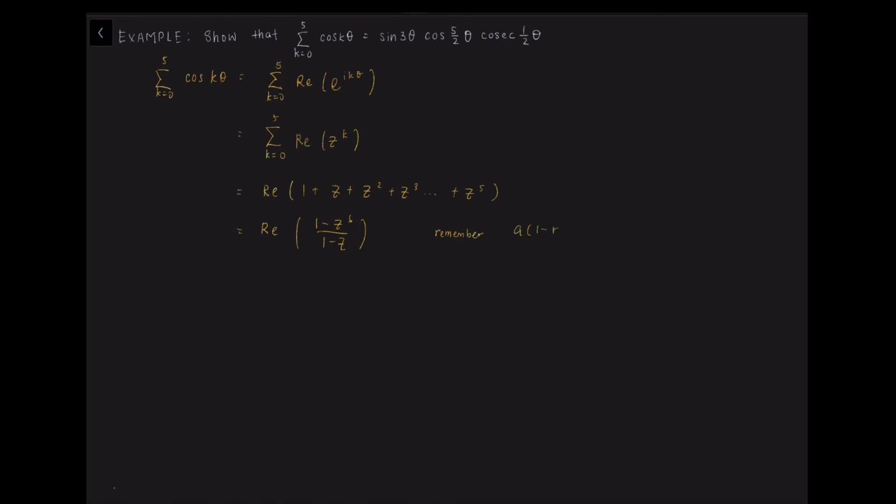So we want to find the summation. So it is the real part of (1 minus z to the power of 6) over (1 minus z). And this is still in complex form. So we are going to rationalize this by multiplying by its complex conjugate, 1 minus z star. And we know the identity that the conjugate of 1 minus z is 1 minus z star, but then the star comes into the bracket.